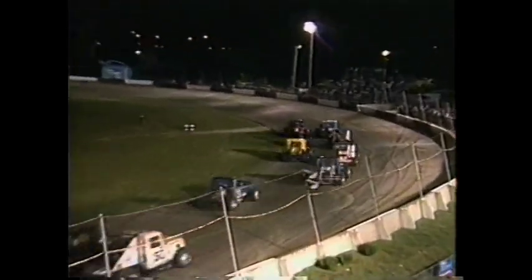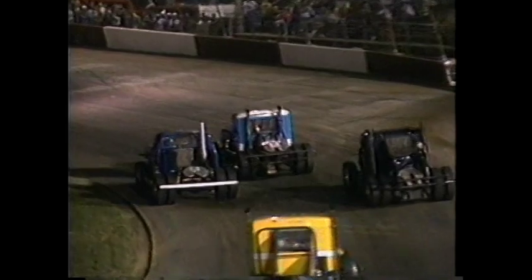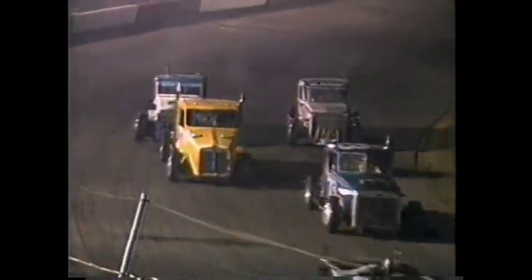Charlie Baker sat on the pole. Andy Lee was second fastest. Bobby Lyles was third. And as you can see, even though it's only 1/3 mile in length, very conducive racetrack to side-by-side action. Two definite grooves, and Andy Lee and Charlie Baker made use of both of them, while Luther Burton and E.J. Utley were duking it out.